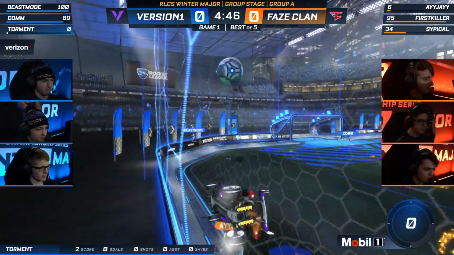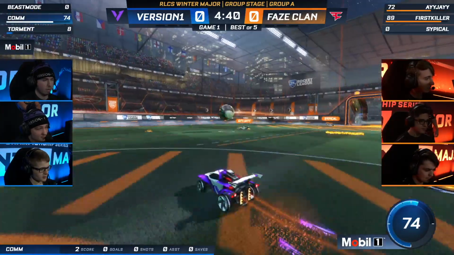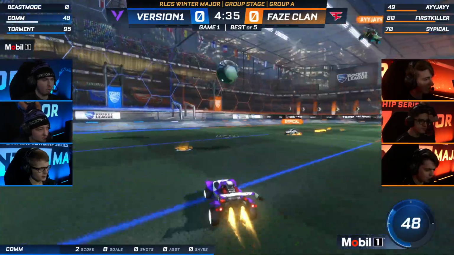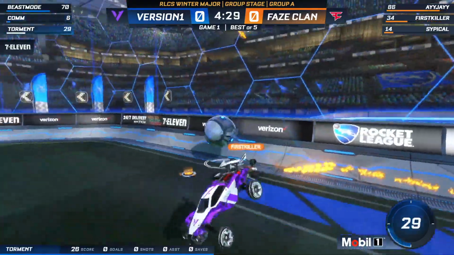Of course, a best of 5 here in the groups. Version 1 looking to strike first. AJ, who's been so dangerous behind the ball, not that time, as he couldn't hold on to it. Typical is able to poke it to the back wall. FaZe, you really can't let them clamp down.